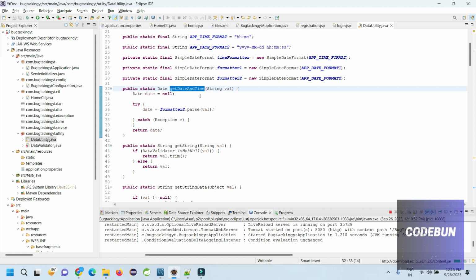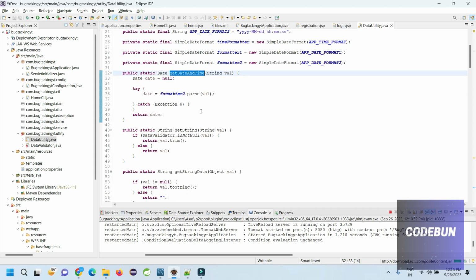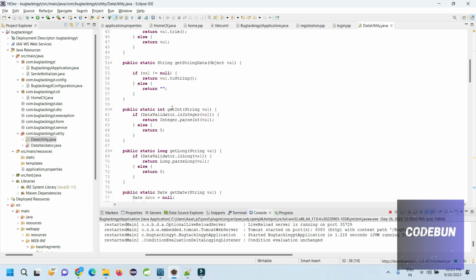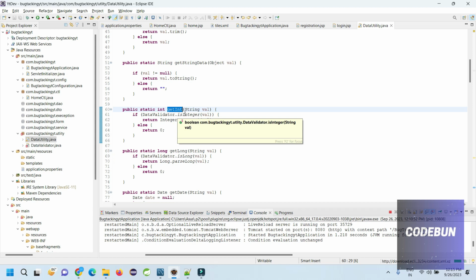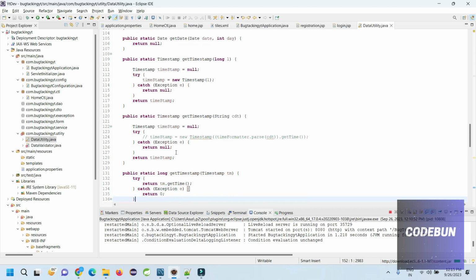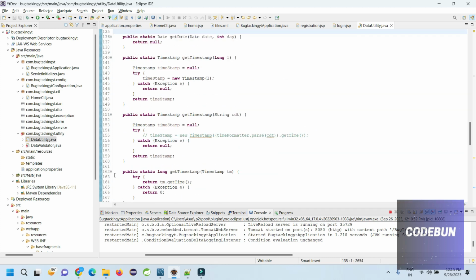It will take a string as an input, convert it into a date and time in a specific format, and send it to us. After that, it has many methods like get integer. This method will take a string as an input, convert that string into an integer and send a return value, and get long. So according to the requirement, we can call these methods in our entire project.